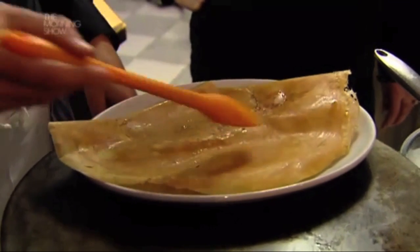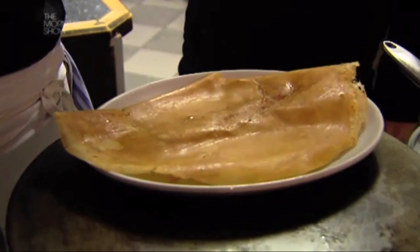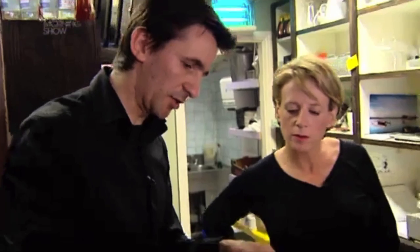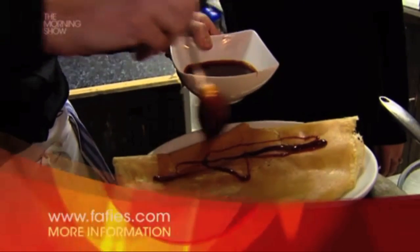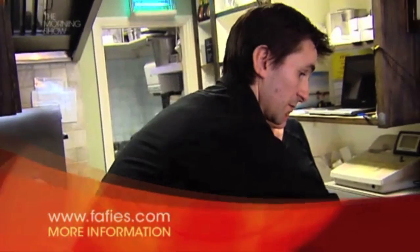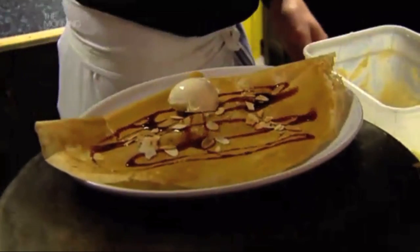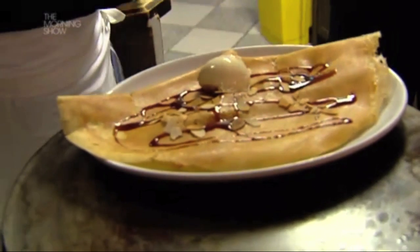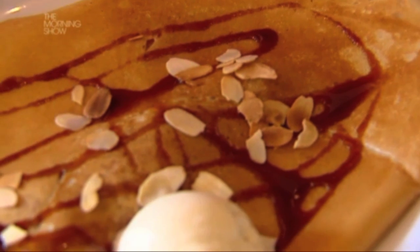A little bit of butter — nicely, just like that. On this occasion I don't have to add sugar because the apples are already sweet. When you cook them, you add a little bit of sugar and butter. So I apply a little bit of caramel and a little bit of almond. Ice cream would be nice as well, so you have different textures. What's important is to find in one dish the texture that you'll enjoy — I'm sure kids and the family will be happy with that. So have a good Pancake Tuesday!